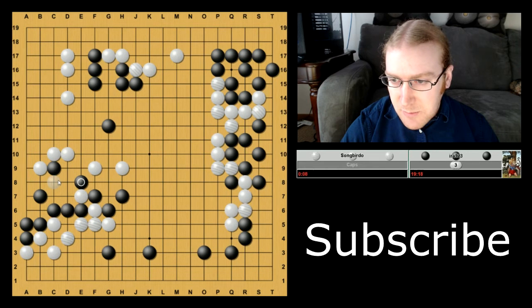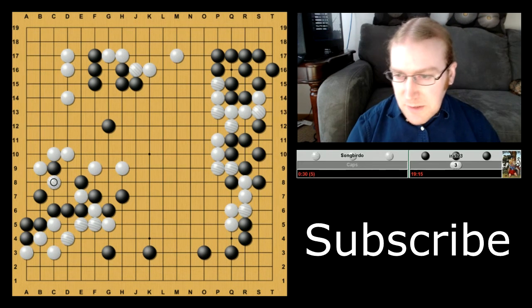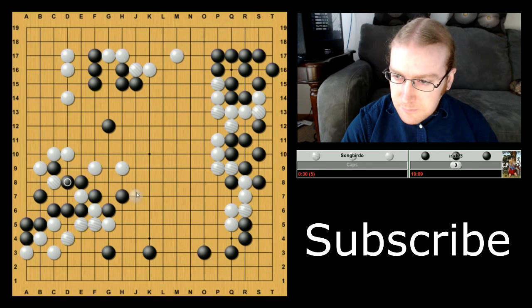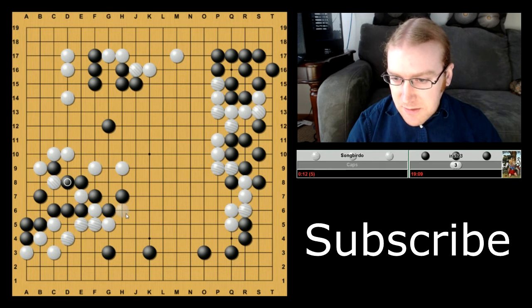Do I want to Atari this up? What will he do? Will he cut? Will he just extend? I don't know. I've wasted way too much time. Oh, he's just going to take it, huh? So that can make that a false eye. I mean, we can make this almost entirely into false eyes now, at least.